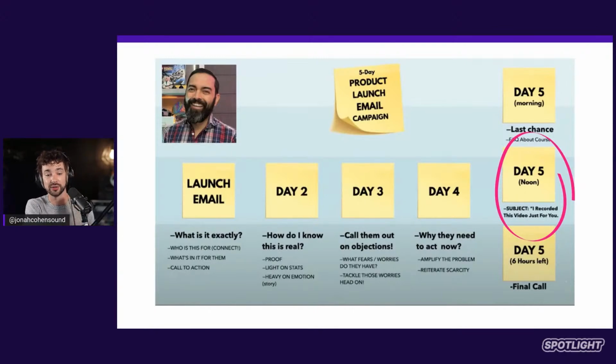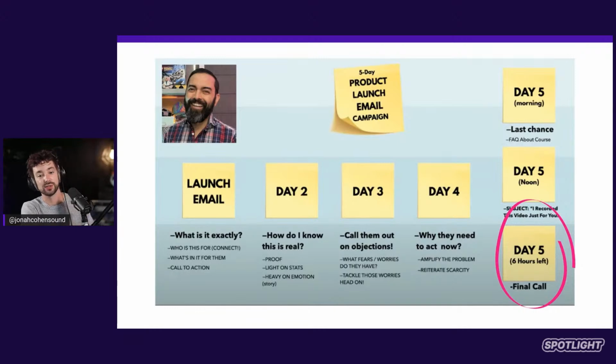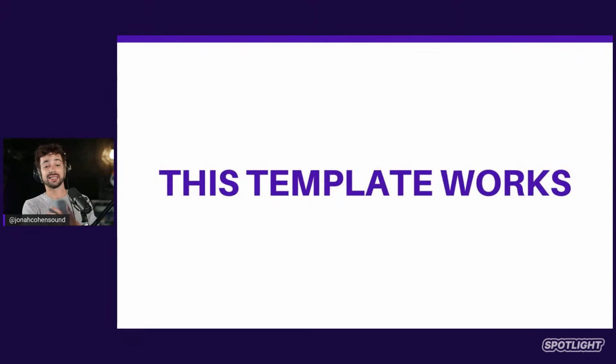Direct to the person and clearly building that trust that you understand and know them. And then the last email, when there's 6 hours left, 5 hours left, whatever you want to do, it's flexible here. But the last email is really just saying, all right, this is your last opportunity to get it at this price, to get in it all, or whatever your exclusive active bonus for buying at that moment is. That's your last chance to call it. So this template simply works.